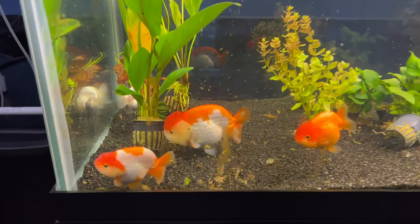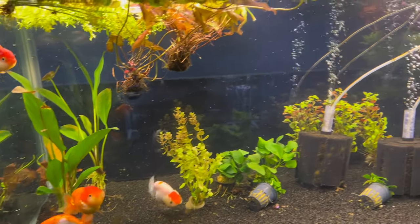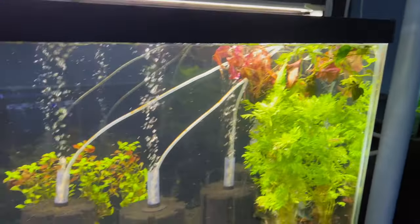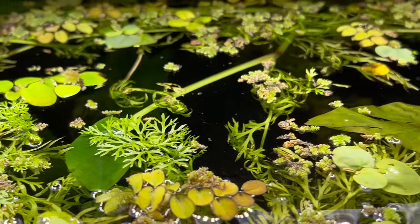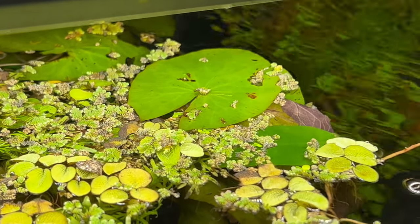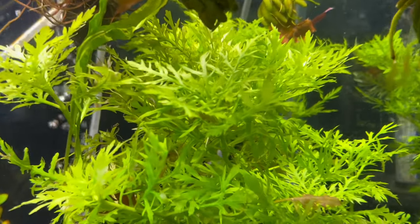I forgot to take a before video of what the tank looked like directly after putting all the plants in, but it was beautiful. This is what it looks like a couple of days later. As you can see, the goldfish have done their rounds — they've uprooted a lot of things, pushed stuff around, and did eat a lot of the floating plants, but a good amount still remain. And that parsley-like stuff is growing — I can see new growing buds, so that is promising. Those might be able to just grow floating there, and if so, that'll be a super easy plant I can throw in all my tanks.